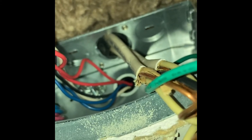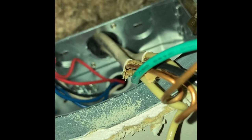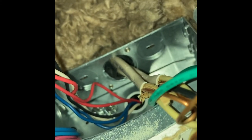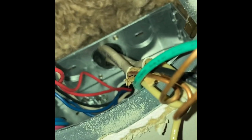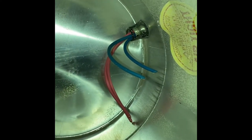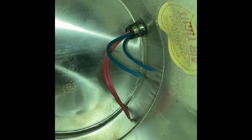Definitely, whatever you do, do not cut anything with the wires coming from the house. So if you see that sheath cabling there, don't cut those off, because then you'll need to have an electrician or somebody come out and rewire it for you. That wouldn't be fun to do. So anyways, I'm gonna remove one blue and one red from the lights going from the ballast through the armored cable to the can. So what I'm gonna do is just get my pliers and pull out one of each. Okay, so as you can see, I got two wires removed.